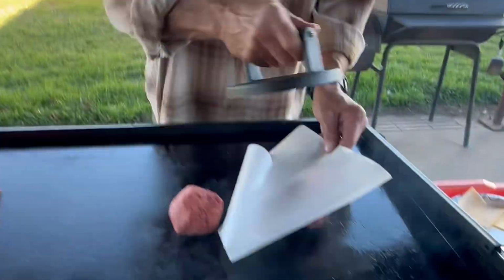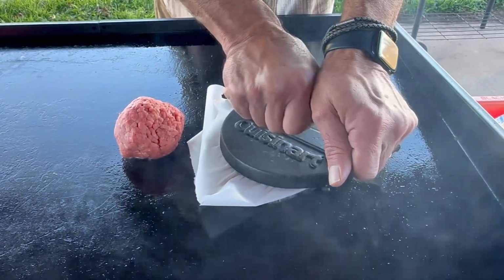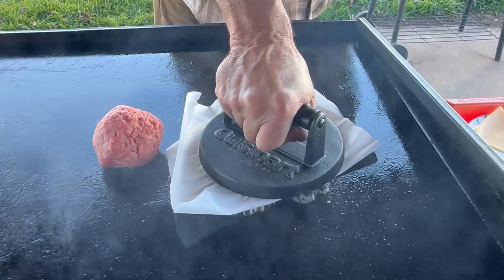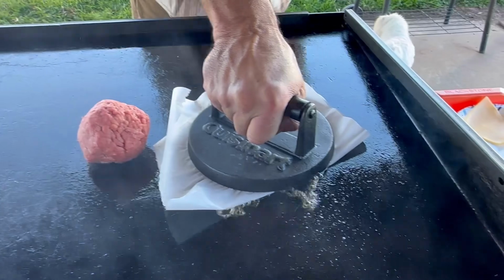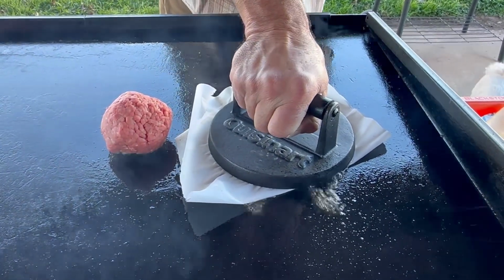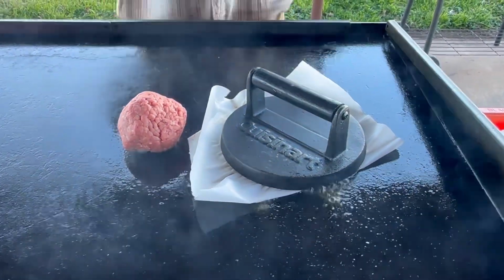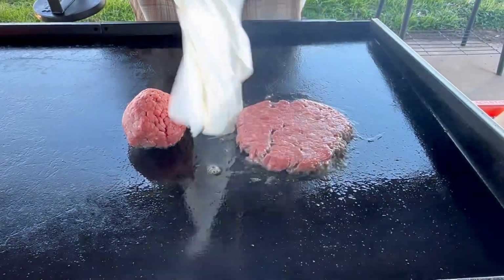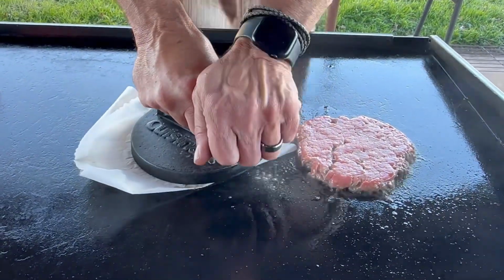Let's get to pressing. I've got a baggy shirt on today. The Cuisinart burger press, you know, you're not going to get it smashed. You're pressing it, and it'll come out nice. We've done this before. We're actually going to have burgers for supper. But for the video, I wanted to do it this way because the burgers are a little bit bigger. See, you can see. That's a good sized burger. Yeah, right on.